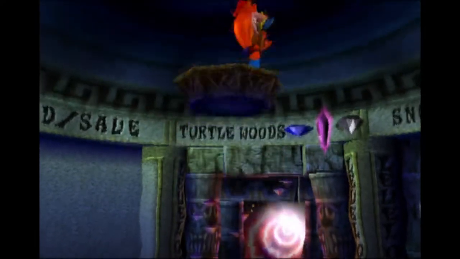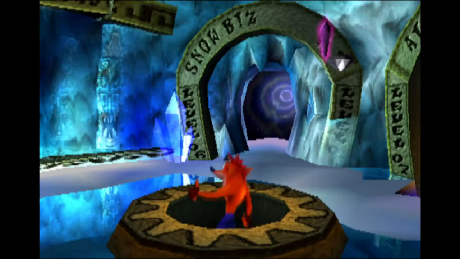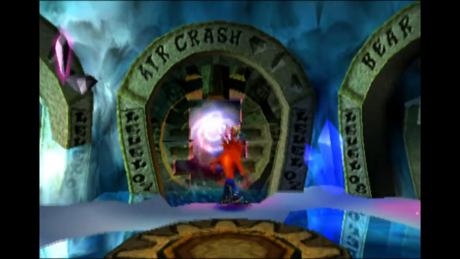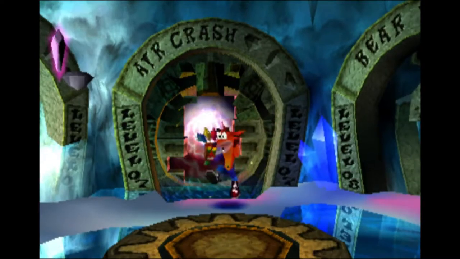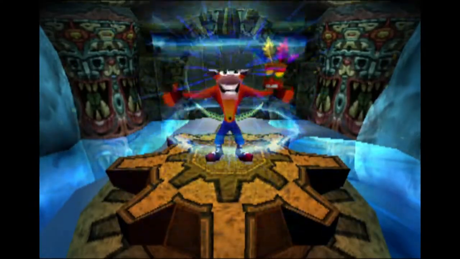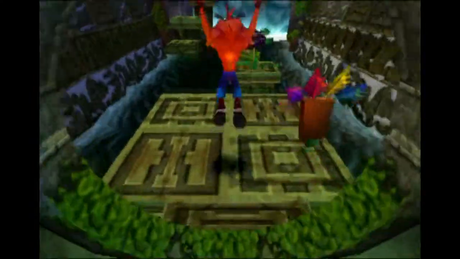And up we go. Okay, next level. The next level we're playing is called Air Crash, so get ready, guys. Alright, we're on episode 1. Or, sorry, not episode 1. What am I saying? This is episode 6. We are on episode 6, guys. Let's do this.